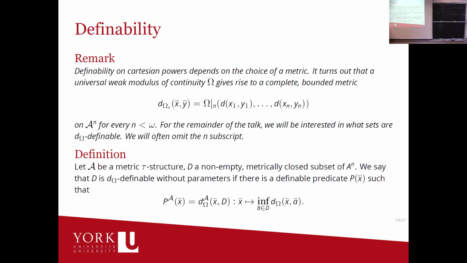Yes, the distance to this set is a uniform limit of formulas. Yes, okay, you have that everything is closed under uniform limits. And maybe today I don't have time to give you all the examples, but there is actually a difference between the notion of a set being the points where some formula takes a particular value and the distance to that set being definable. Interestingly, in classical logic they both collapse to the usual notion of definability because the discrete metric is just very nice.